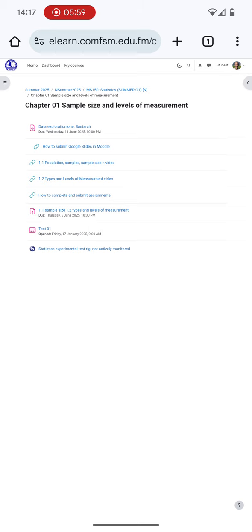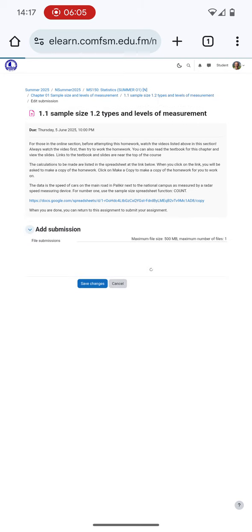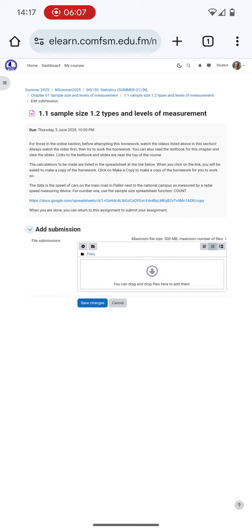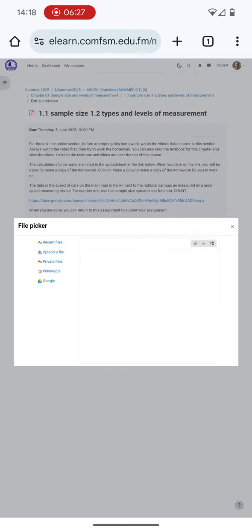And here I'm a student, so I'm going to go to Sample Size and Levels of Measurement, Add Submission, the blue button right at the middle. Now, this is a little small, but halfway down the screen where it says Add Submission, there's a dialog box, and in the upper left corner, there's a circle with a plus sign in it. You'll have to zoom in on your screen, potentially. But I'm going to click on that plus sign right there in the corner. No, I missed by just a little. Go over there. We go.